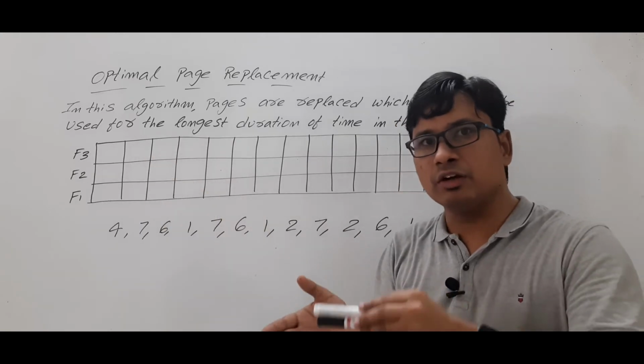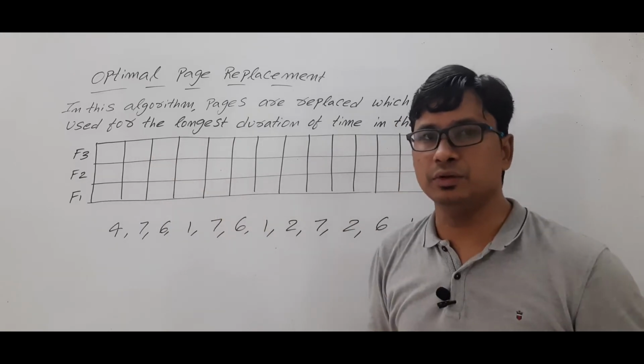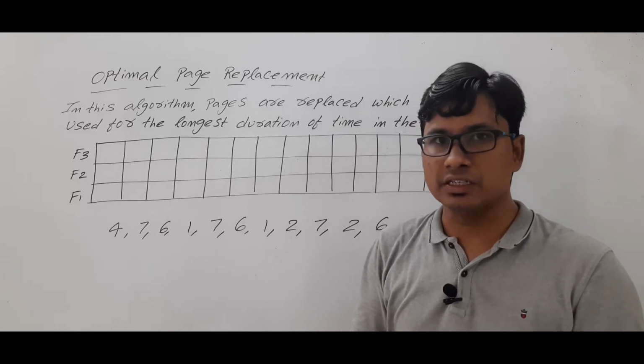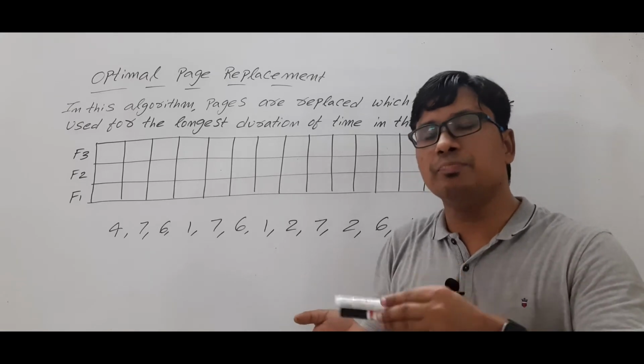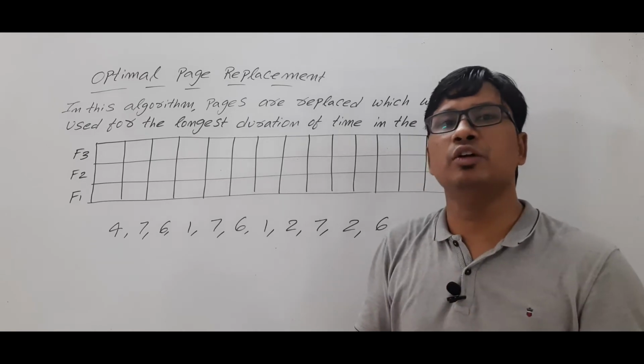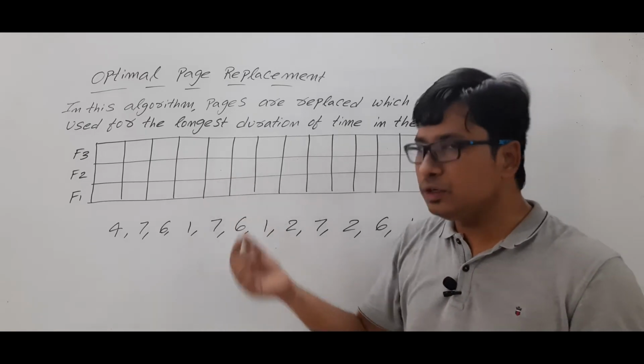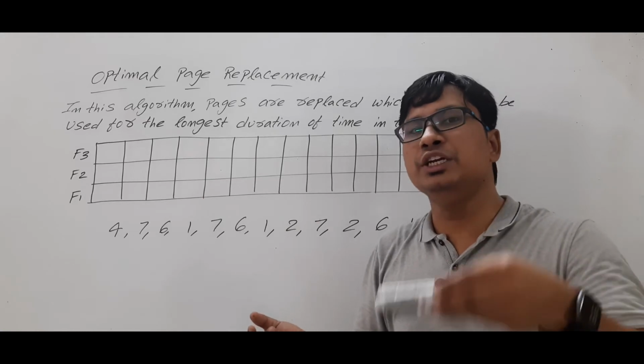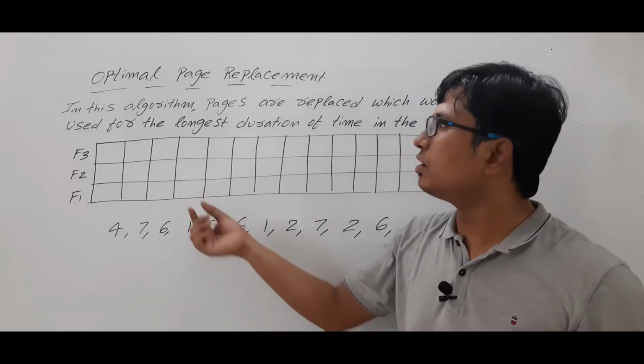Removing one of the pages from the main memory and keeping it in the secondary memory, we call a swap out, and bringing the page which is currently available in the secondary memory to the main memory, we call a swap in. So we need to find the page which we need to replace. Am I right or wrong?